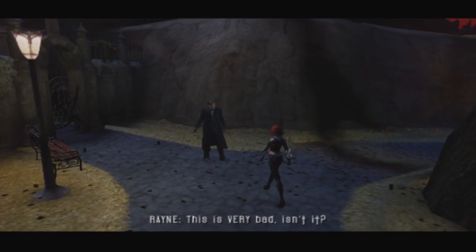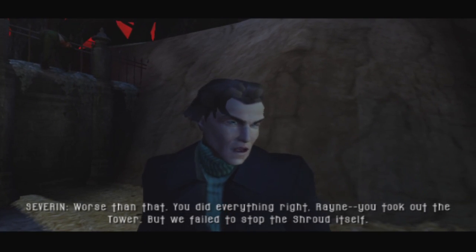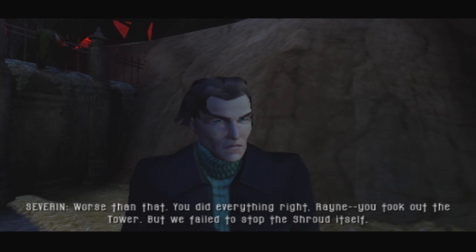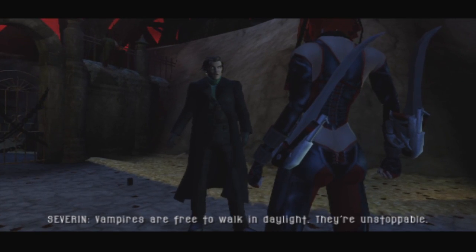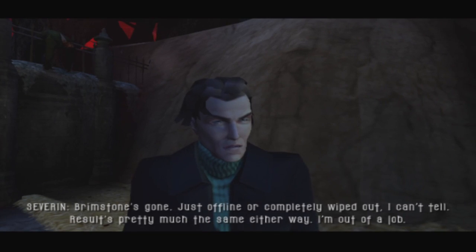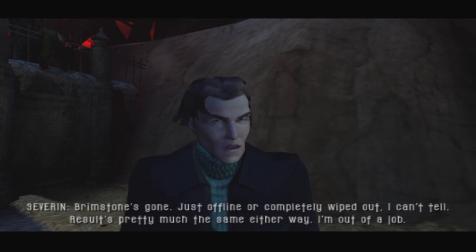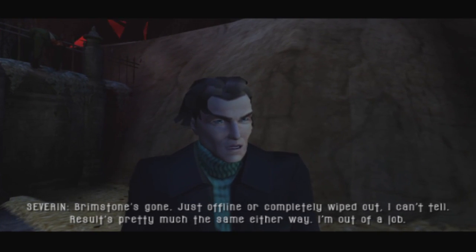This is very bad, isn't it? Worse than that. You did everything right, Rayne. You took out the tower, but we failed to stop the Shroud itself. Vampires are free to walk in daylight. They're unstoppable. What does Brimstone advise? Brimstone's gone. Just offline or completely wiped out, I can't tell. Result's pretty much the same either way.